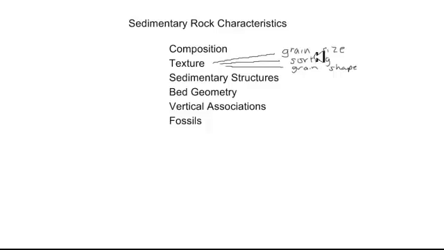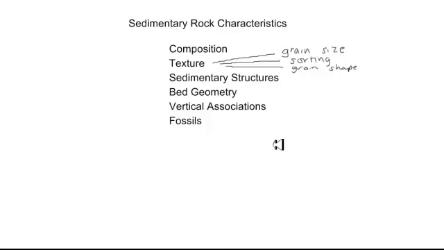Okay, so let's talk a little bit about the grain size. Remember that when we see coarser grain sizes, we think of high energy flow conditions, and when we see finer grain sizes like mud, we think of lower energy conditions, deposition in very slow moving water or maybe still water, something like that. And so we're saying that the water is going to sort the sediments out by size. It's going to put the coarser grain sediments where the water is moving faster, and put the finer grain sediments where the water is moving slower.